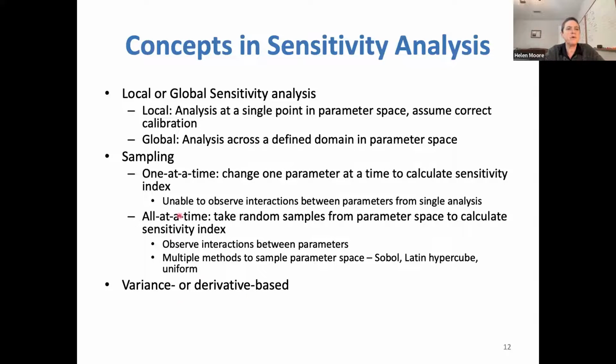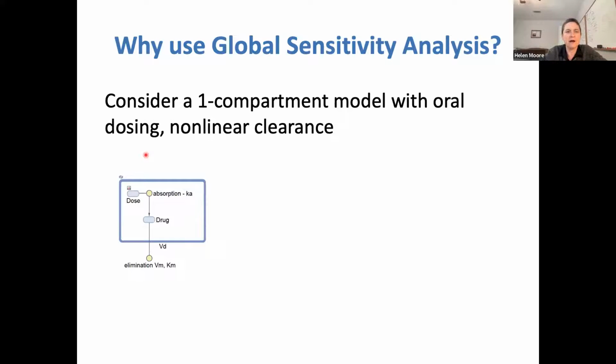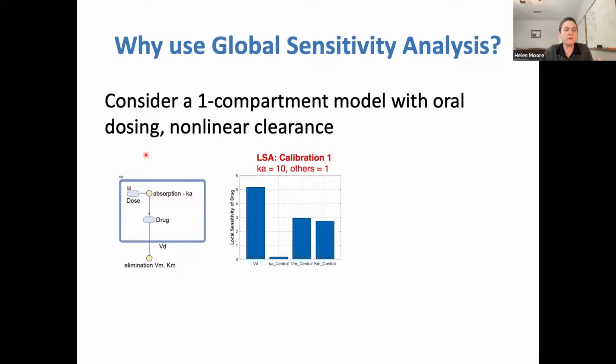I just want to make one point really clearly, on local versus global. I want to make a plug for global sensitivity analysis. Here's a particular model in our field, not necessarily so mechanistic, it's semi-mechanistic. We've got a 1-compartment model with oral dosing and nonlinear clearance. When we do a local sensitivity analysis, we can pick one parameterization. This is a very toy model. We've got parameters in the model that we've set equal to 1. Here are the 4 different parameters in this model, and one of them is set to 10. And that's the one here.